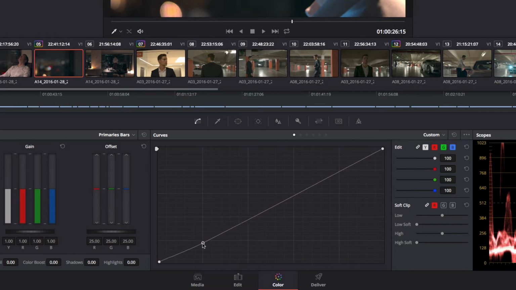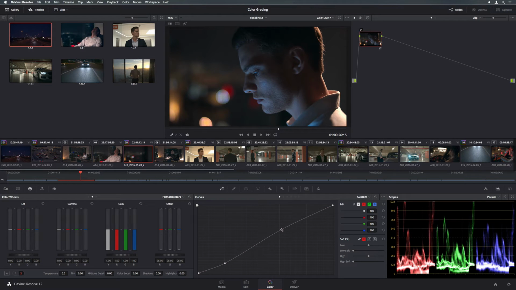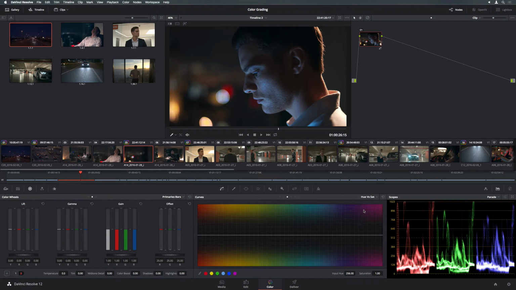The incredibly flexible custom curves can be used to sculpt contrast and color more specifically, while hue and saturation curves let you adjust color in completely different ways, such as increasing the computer's glow on his face. Compared to the original shot, it's easy to see how just a few quick adjustments make all the difference.